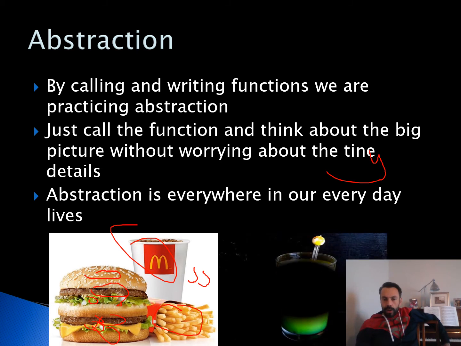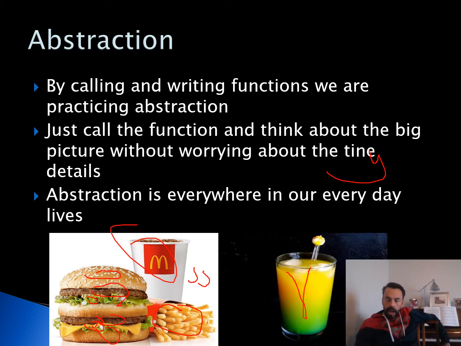You've also seen it when you're ordering drinks. This is a Venom. A venom is basically a shot of Southern Comfort vodka, an entire bottle of Blue Wicked, and some orange juice. So instead of going into a bar and saying, not that you can go into bars nowadays, hello, I'd like Southern Comfort vodka, an entire bottle of Blue Wicked, and some orange juice in a glass, please, what you say is, I'll have a venom.